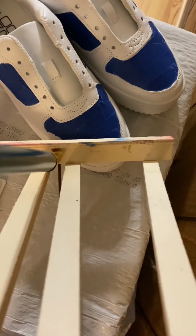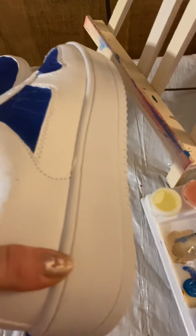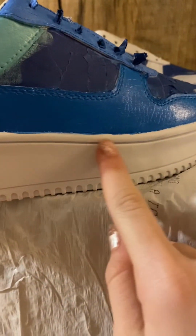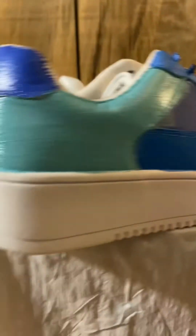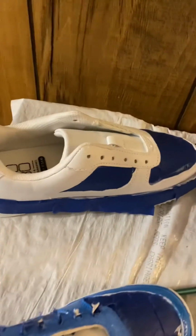Okay, so I have my paint, and I'm gonna get a paintbrush. I have my paint here. So let's paint this. So I just remembered that I need to put tape on the bottoms, so let's do this. Okay, so this is it so far. I will have to touch it up and like use nail polish remover or something to clean that up, but it'll look better later, so I'm gonna have to do the other one still though.